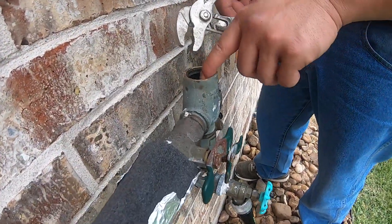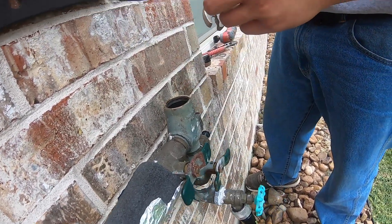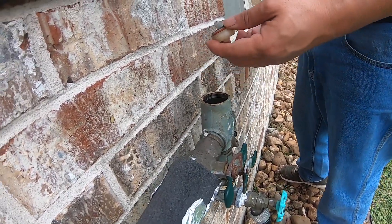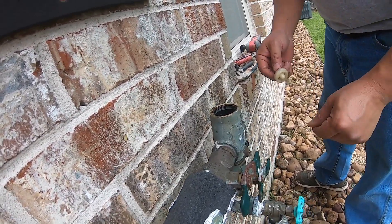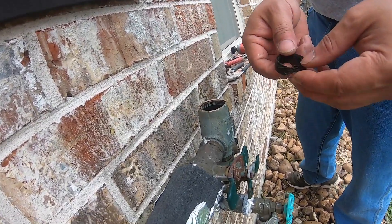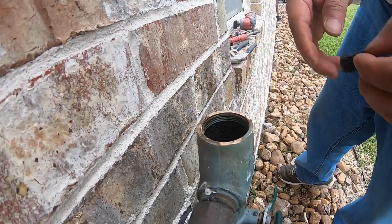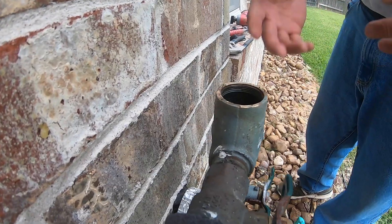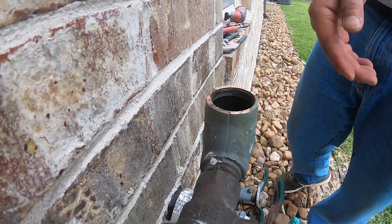That took a long time for us to remove that piece because it was stuck. Finally we're able to remove this piece right here — I don't know exactly what it is, but I think we have a replacement for all of these things. Unfortunately I had to destroy this entire thing because it just would not screw out. Alright, so we're going to try to assemble this in the reverse way that we disassembled it and see if we can properly put everything back.